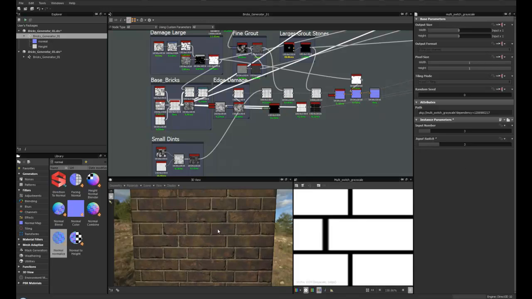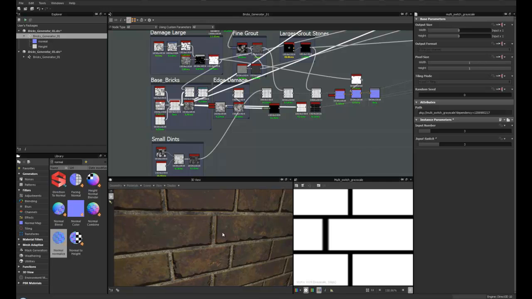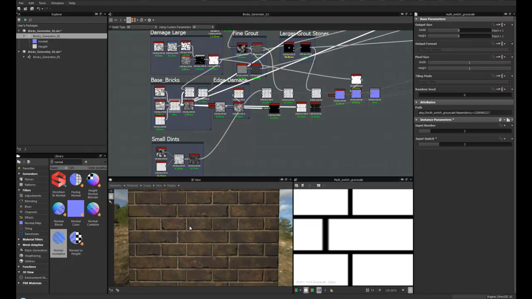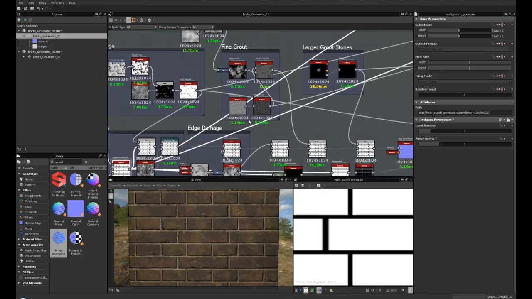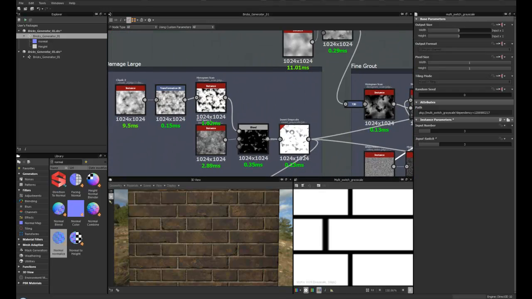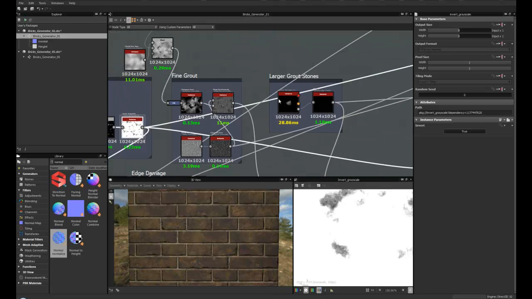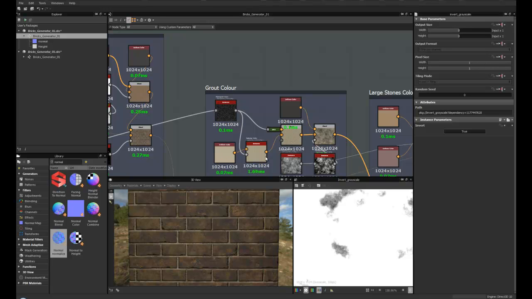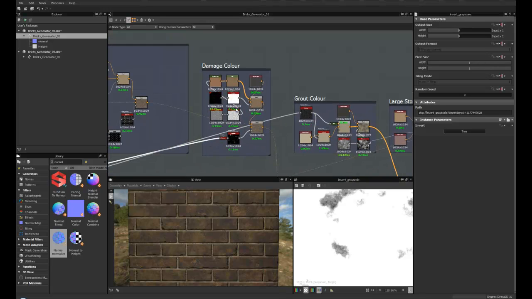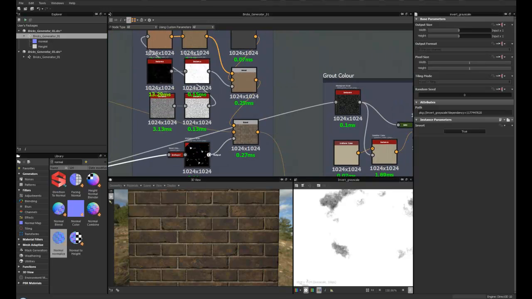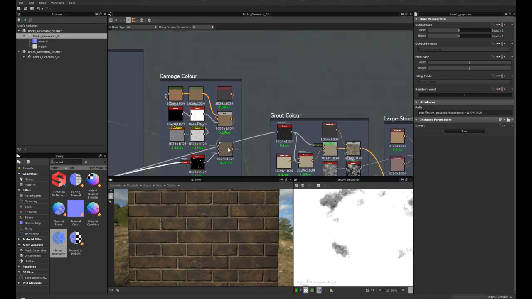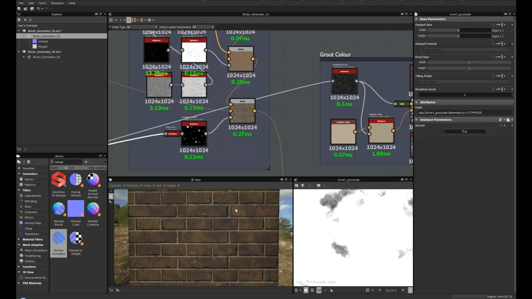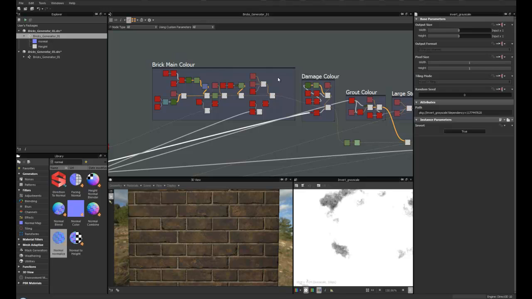Again, let's do it on this one. There you go. And as you can see, there we are. And what I'm doing with the grout is, because I've got all these different masks, such as the mask there for damage large, I can just drag that across. Let's follow this white line all the way across, grout colour, and we can just start adding in different colours. In fact, I think damage colour went into here. So it's going into here, and then that's being used as a mask, so I can control that I'm only wanting to work on the actual damage section, as you can see there, rather than anything else. And that's how you can split things out, and it makes it easy.